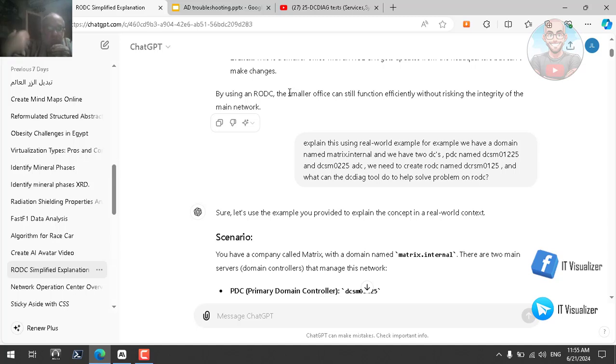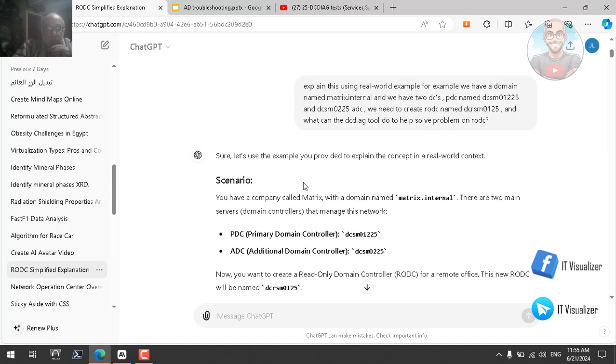So DCDiag will analyze problems on the RODC the same as analyzing problems on read-write domain controllers, or the normal domain controllers. So we are discussing the RODC because we can use DCDiag to analyze problems on the RODC.